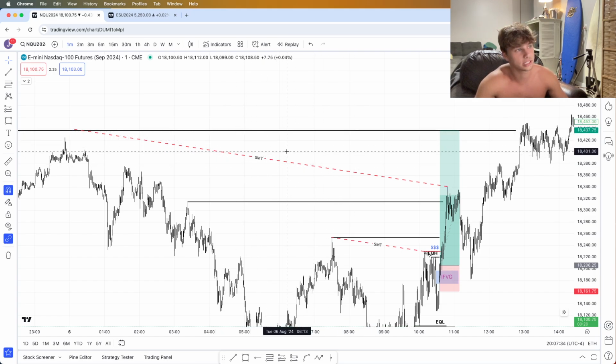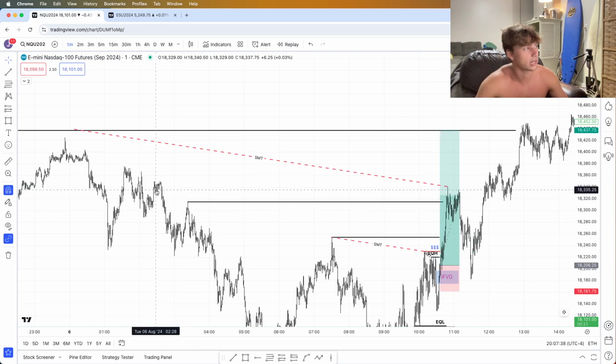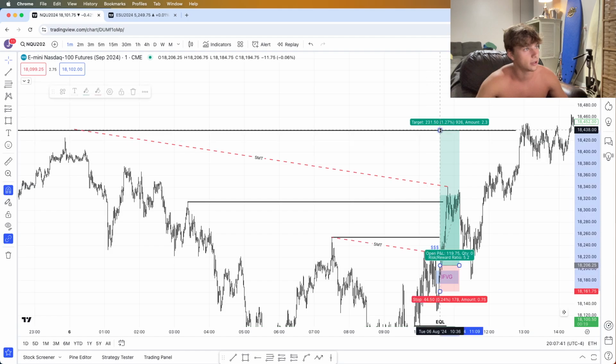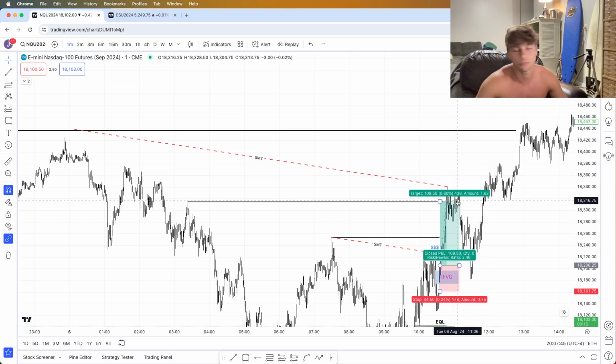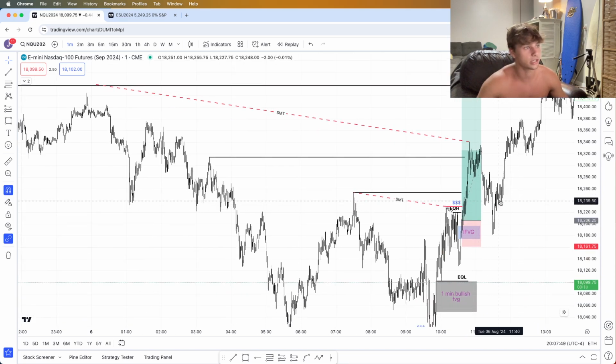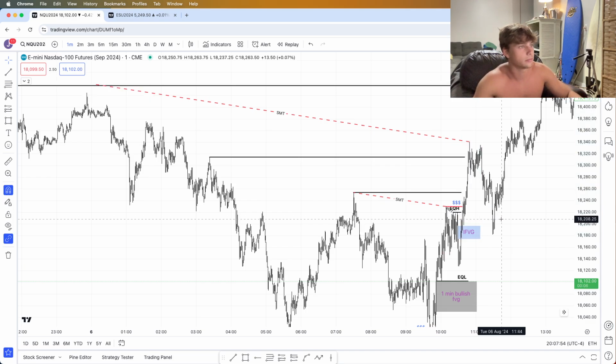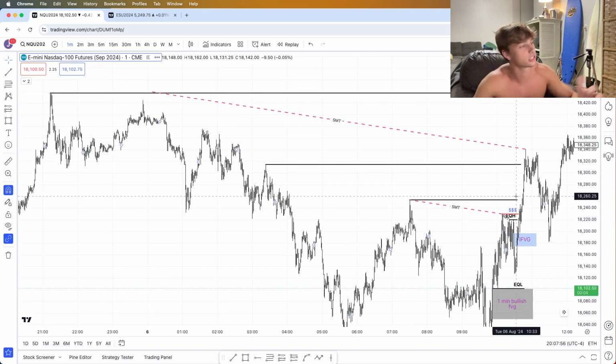So if the objective for ES is taken, there would be no reason to hold in NQ still and just not take profits, right? I could take profits very healthily at this high, which was 100-something points. So that was more than enough. And then the model's playing out, right? And then I could leave a runner and maybe trail my stop to here, and it gets stopped at break even, right? So, gosh, there's a lot to talk about today.